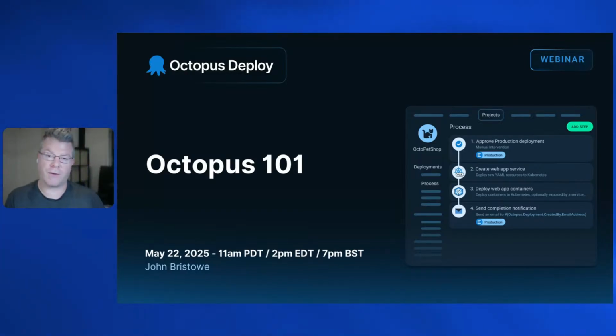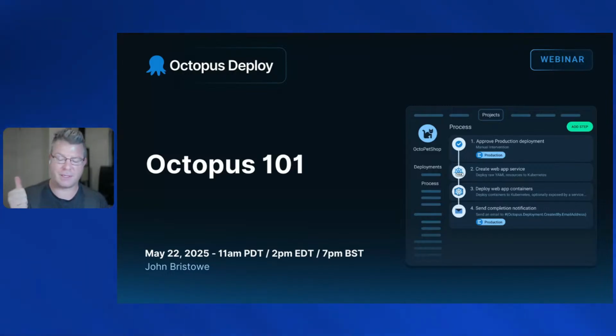What we're going to do is cover all the fundamentals: what Octopus is, how it works, and how it fits into your CI/CD pipeline. So we'll explore key features and concepts, things like projects, environments, deployment targets, runbooks, these and other terms you'll hear throughout the session. And as always, if you have any questions whatsoever, please feel free to submit a comment wherever you're viewing it from, and I'll hopefully be able to answer any questions that you pose. And of course, I'll walk through a live demo so you can all see this in action. That's the whole purpose of this.